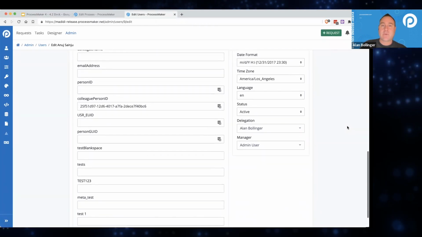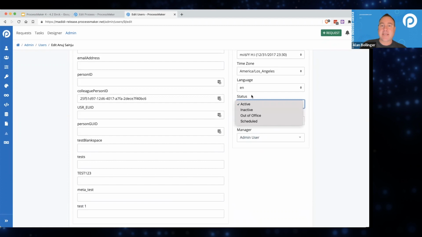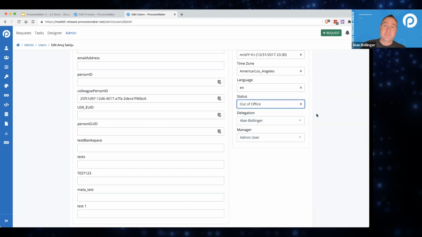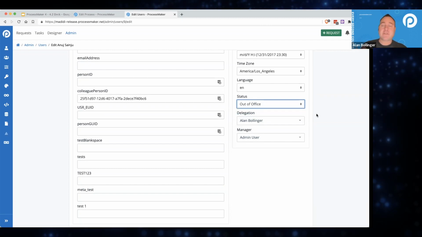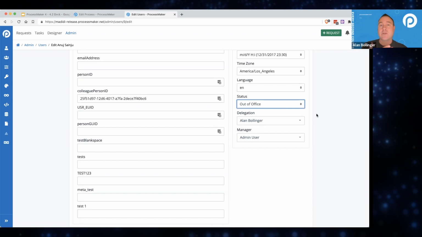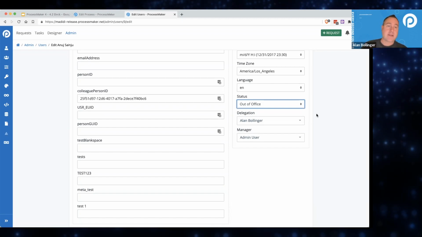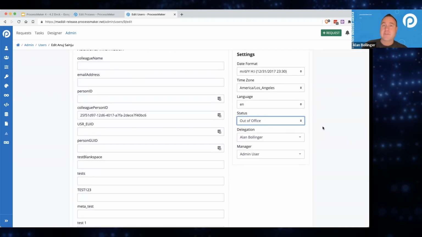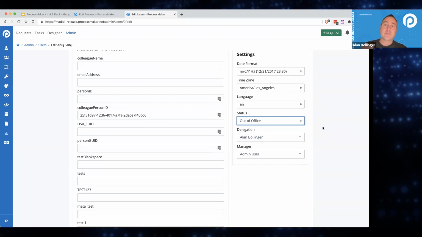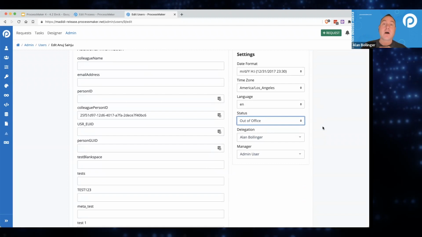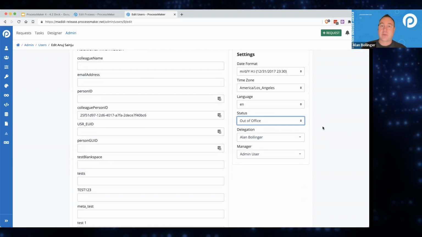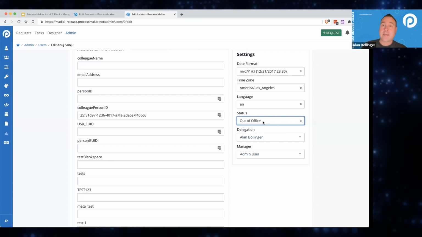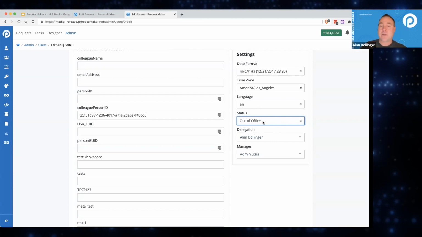So the first thing we'll talk about is in status, where we've added a couple of new features. The first one is that a user can be set to out of office. Somebody goes on vacation, out of office. What this does is, when a user is assigned, let's say in this case, this user is assigned, and they go out of office, anytime a task reaches that user in your process, their task will automatically be reassigned to their delegate, assigned below here. So in this case, that would be me. Again, we heard this is a very common use case. Someone's covering for somebody else, right? That's how you would do it.